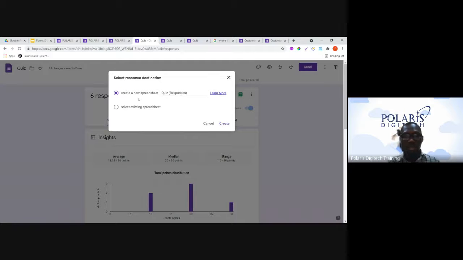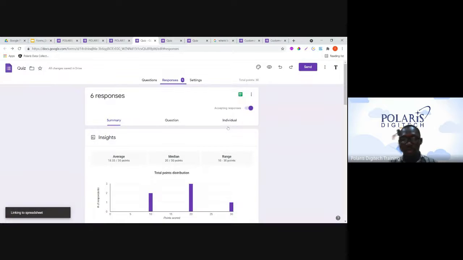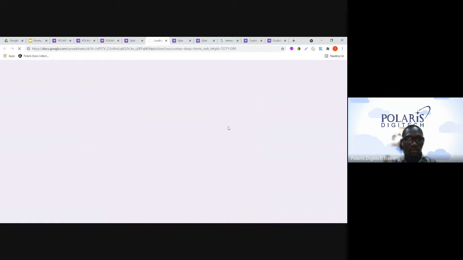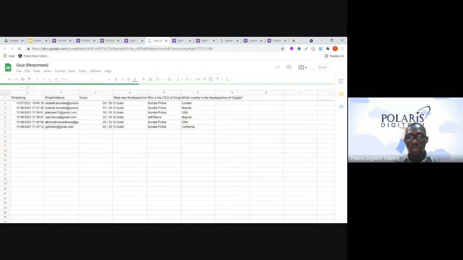It's asking me to create a new spreadsheet or select an existing spreadsheet. If I select an existing spreadsheet, I will need to link this response to an existing spreadsheet within my drive. So let's say create a new spreadsheet. You click on create. Can we see now?